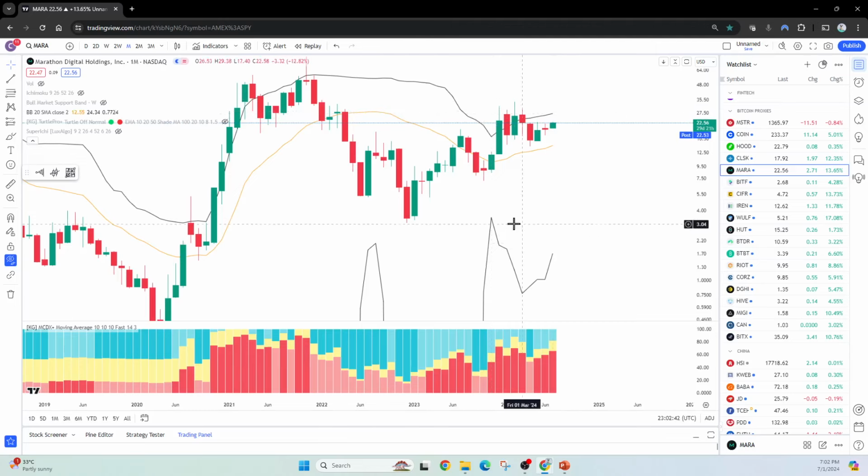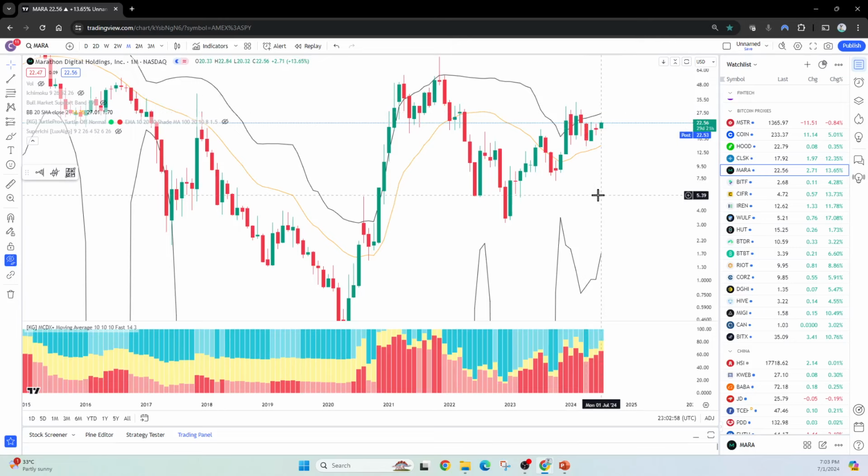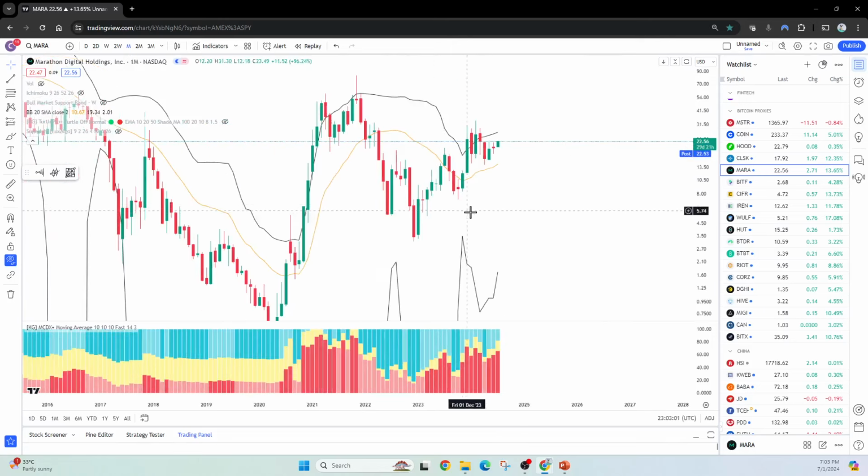Bollinger Band initially is expanding, and it looks like it's contracting because price has gone sideways for about 8 months now. And we'll see whether or not it ends up grabbing up towards the top of the Bollinger Band, which is going to be around $27. I think most likely it will, if not in July, then maybe in August. And I think that this whole charade has been a little bit overdone.